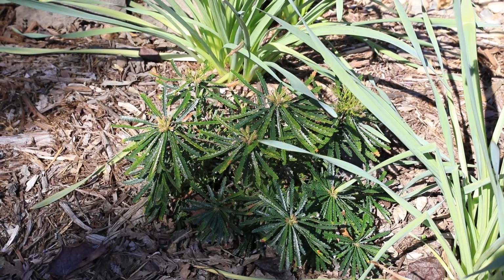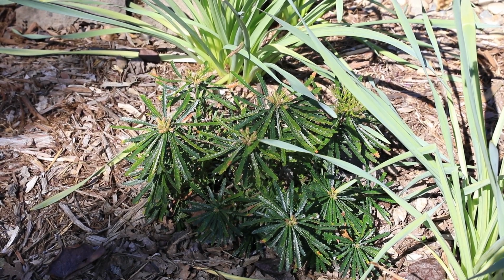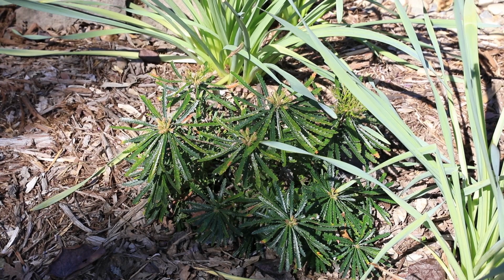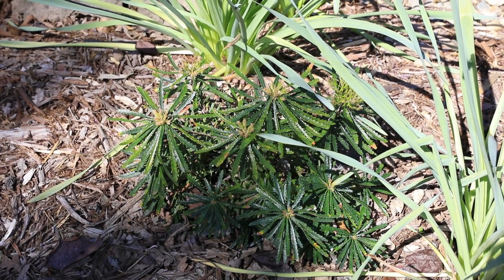This is the last plant that we planted at my brother's. It's a dwarf Banksia. It's a Banksia spinulosa. And it has beautiful cone-shaped flowers, doing really well.